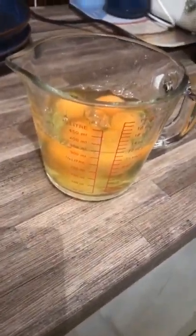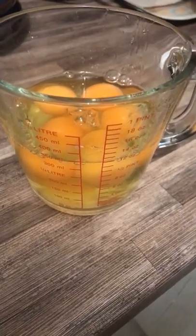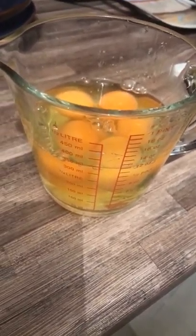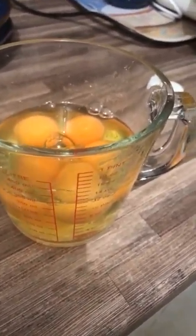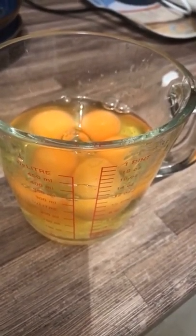So this is my foolproof way to make Yorkshire puddings. Being a Yorkshire girl myself, obviously it's something I should be able to do in my sleep. But this is a recipe that I learned from my mum. It goes by measurement, so I make this batch to feed like five of us, but you can freeze them. So firstly, you always measure the volume, and it starts with the eggs.